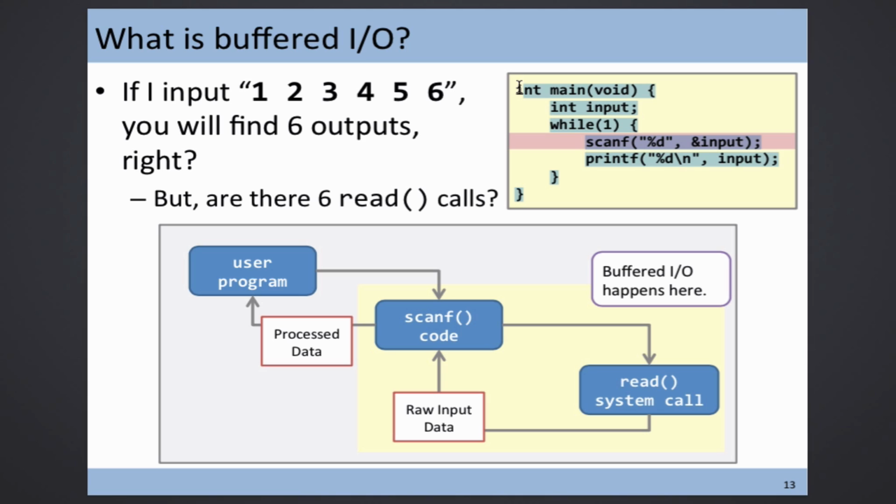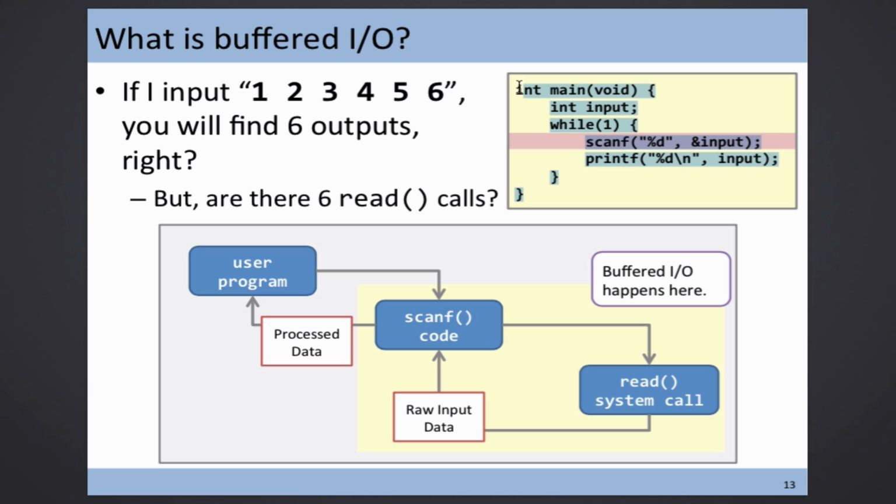But I don't have 4K of data. I only have 1, 2, 3, 4, 5, 6, 7, 8, 9, 11 bytes here. So no 4K, don't worry, I get 11 bytes already, and put those 11 bytes into this raw data buffer, and let scanf query them one by one. Why do we need that?